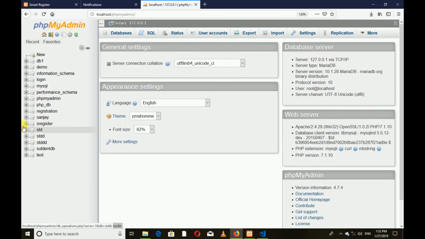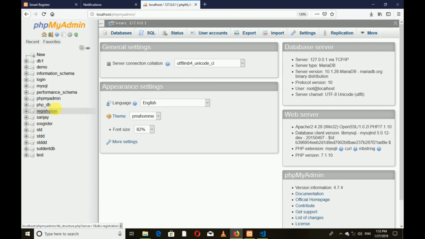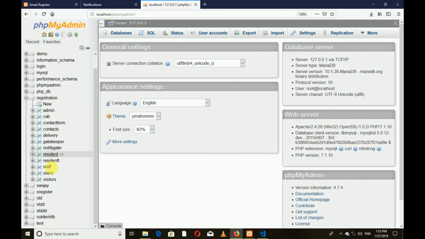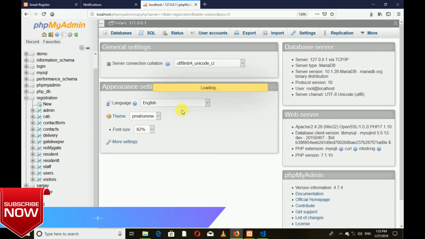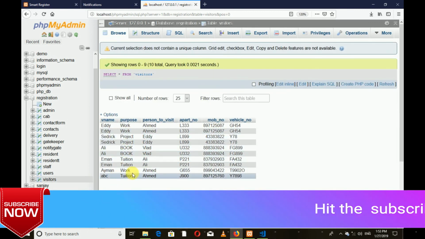Okay, this is our database on the localhost. Here is my DB. I have a lot of DBs, but we have to just concentrate on this one. This is where exactly my tables and my data are. So now I'm going to check the visitors, and the records that we have entered should be here. Yeah, exactly. It is here. ABC, tuition.